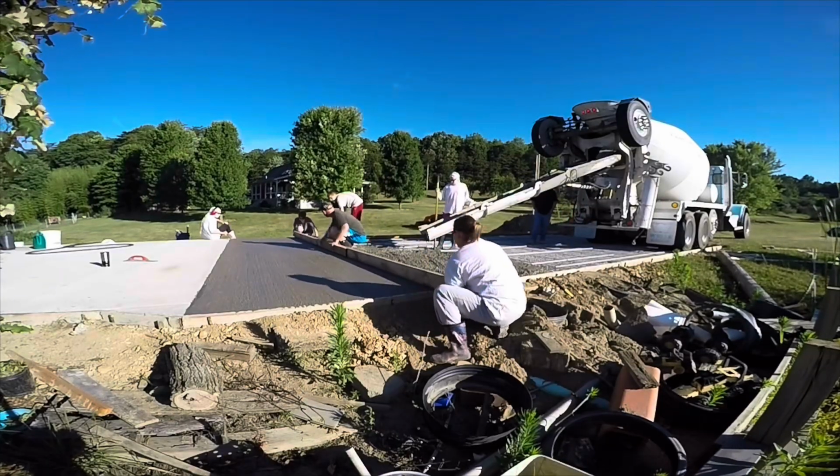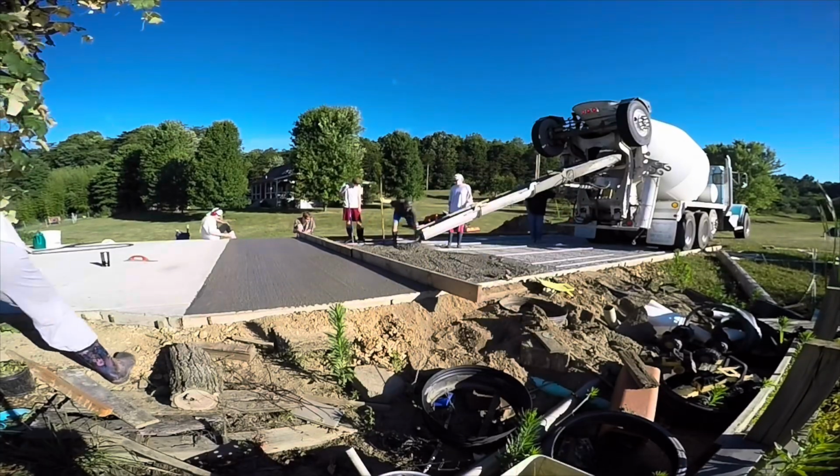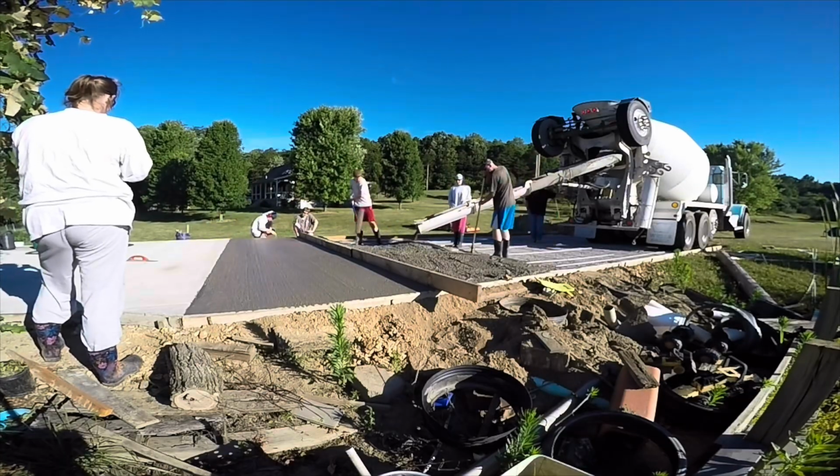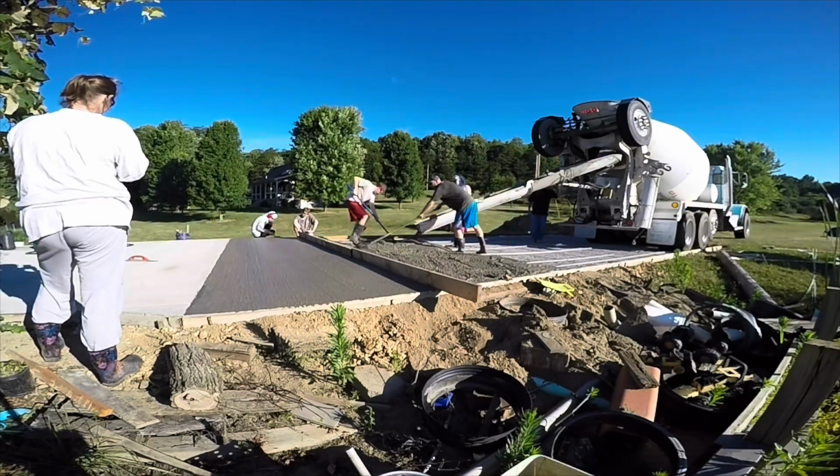There's that 20-foot screed board. So it's an 18-foot span, this slab is.